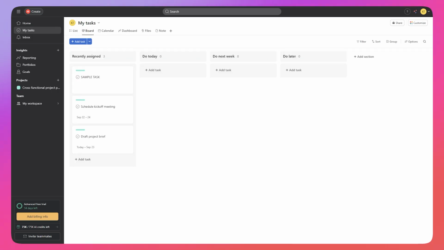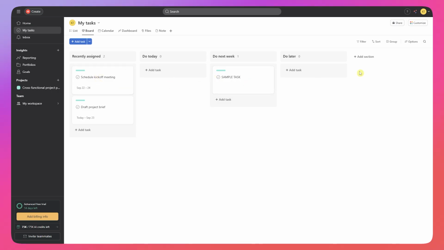Second is that we have the board view. So this is a Kanban style board with columns. It's like to do, in progress, or done. So this is a great visual workflow management. So it is perfect for tracking progress stages, moving tasks across columns, and seeing bottlenecks. You want to use it for content pipelines, project phases, or agile workflows. For example, I can drag this here into due next week if this is moved for next week task.